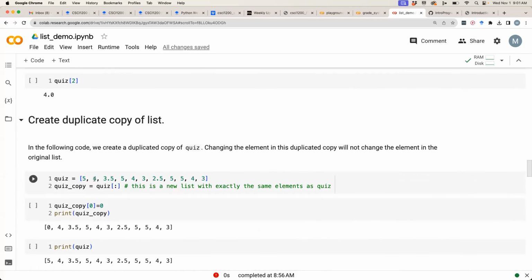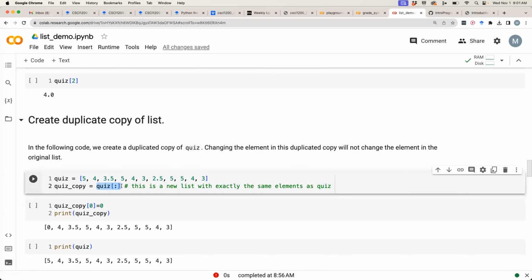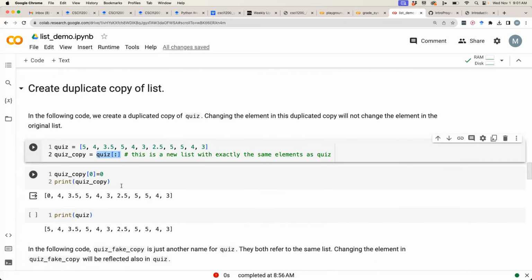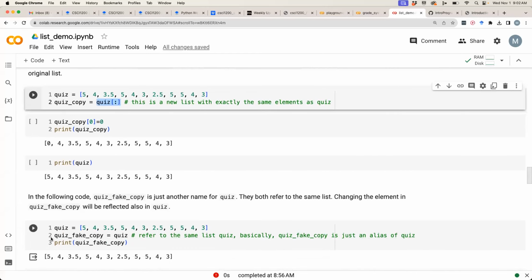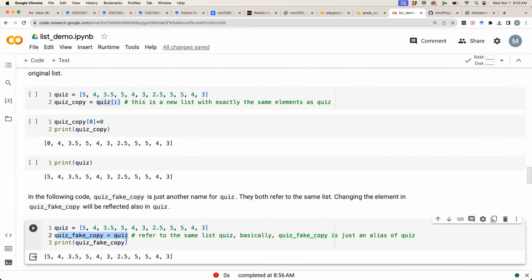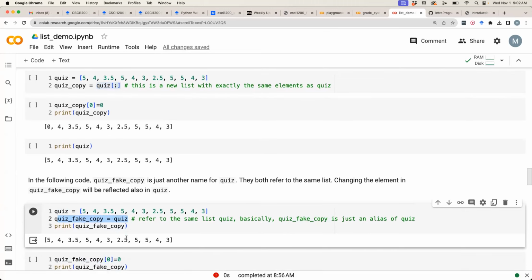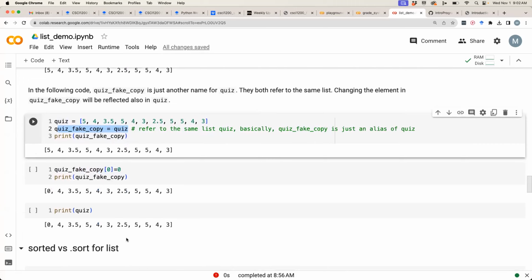And we have also learned that if you use slicing without providing any start and end, that means it's going to take every element from 0 all the way to the end. Essentially, it's the same as creating a new list, which is a duplicated copy of that list. I also mentioned before that this is the right way to create a duplicate copy if you want a new list itself. However, if you just do quiz_copy = quiz, this is not creating a new list. You just create a new variable that refers to the same list. You will see these differences and play around with it in the lab for this week.